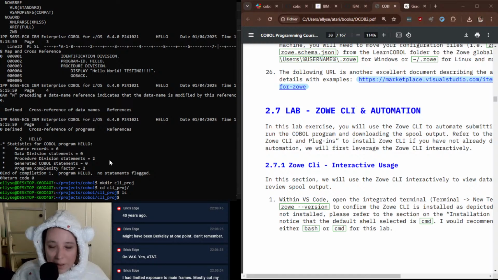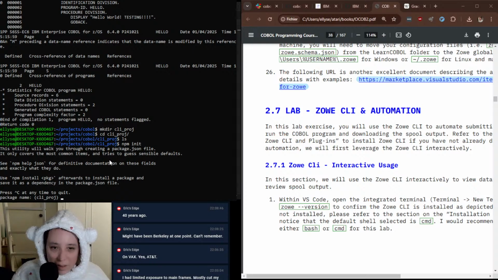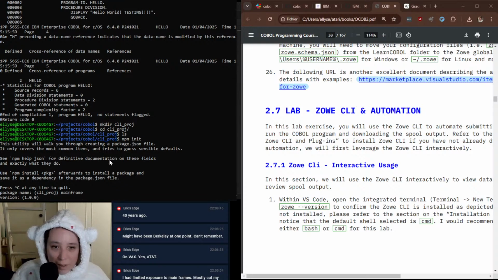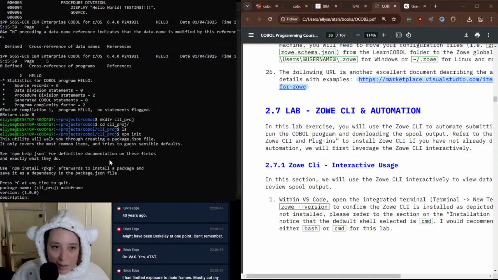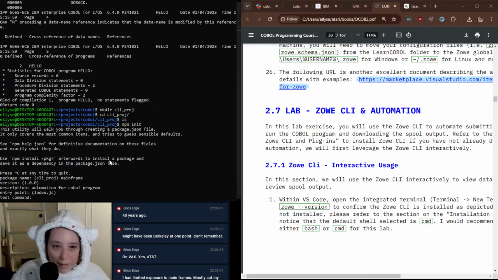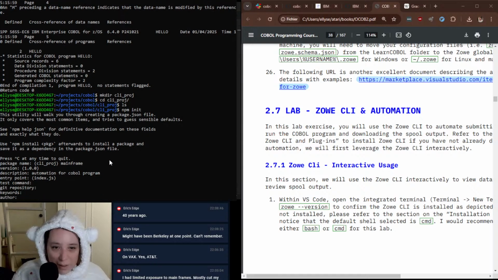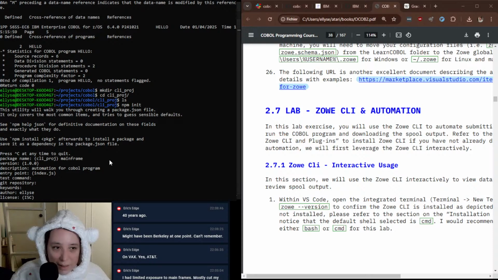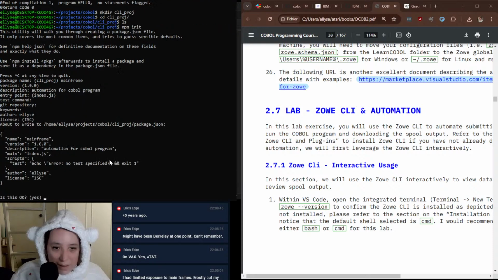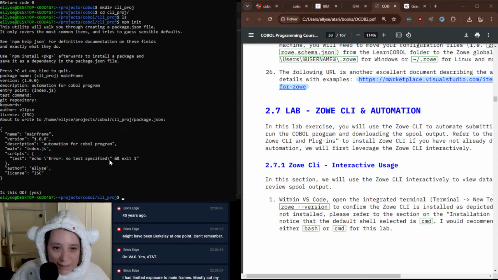And then we will npm init here. Package name, we'll call it mainframe. Version. Description, automation for COBOL program. Entry point, test command, git repository, keywords. License. Is this okay? Yes. All right, so I guess it did it.